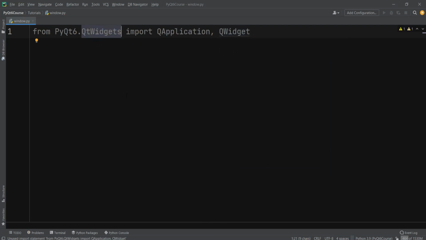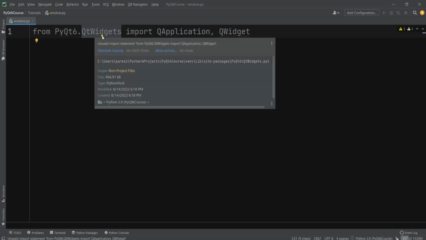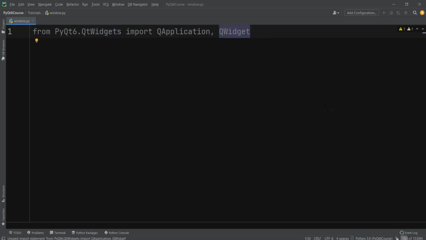Now, in PyQt, everything is a module. So for example, QtWidgets is a module, and modules are divided into different classes. The QtWidgets module contains classes that provide a set of UI elements to create classic desktop style user interfaces. There are about 138 classes related to the QtWidgets module, okay? So from the QtWidgets module, we are going to import the QApplication class and also the QWidget class.